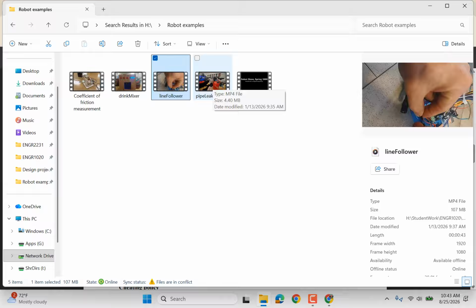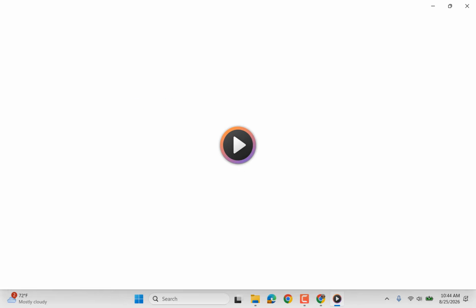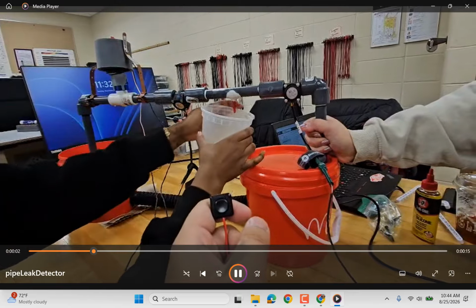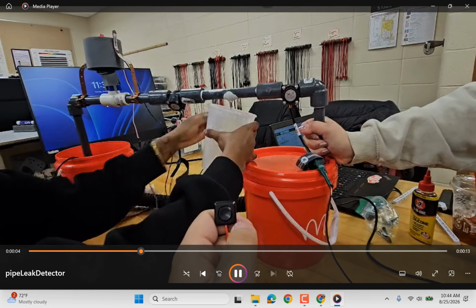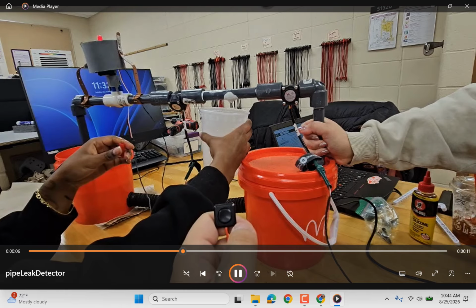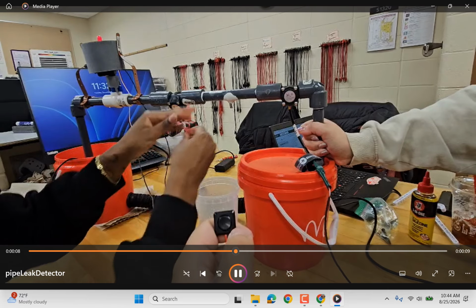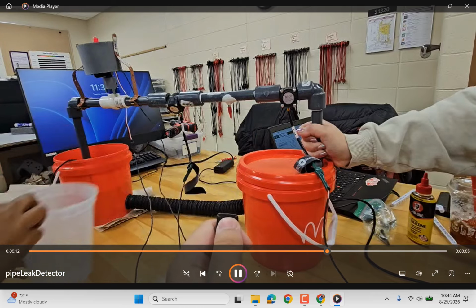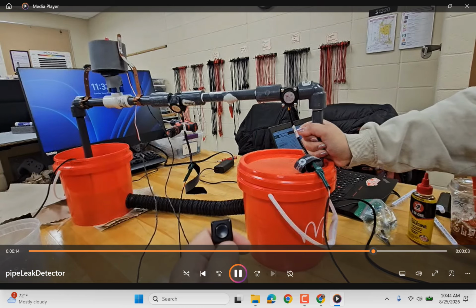And when this sensor measures moisture on the pipe, it shuts off the pumps. You can imagine that could be a useful thing for preventing catastrophic water damage in your house. So it's pumping, they turn that valve on, and the sensor detects moisture, that red light turns on, and the pump shuts off.